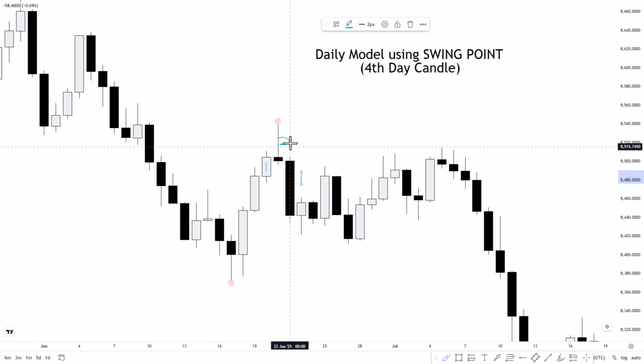Now, candle one and candle three are candles that are lower than candle two. If you look at it, this is the high of candle one and this is the high of candle three. And the highs are lower than the high of candle two. So when you see this in the market, it is what we call a swing high.